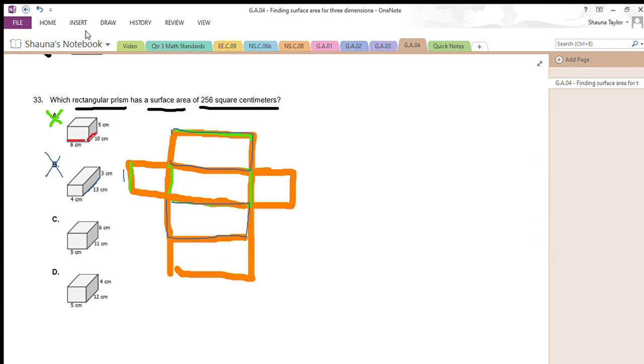Alright, I'm going to jump to the bottom. I'm curious. Because if I have to do it anyways, it's there, right? Alright, so let's take a look at this. I noticed that my length is 12 here, so I'm going to write a 12. And then going up is 4, so this side is 4. So if this side is 4, this side is 4. What's my other number? 5.